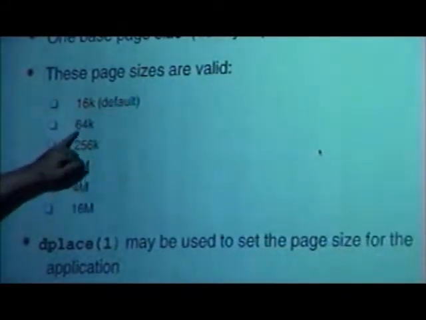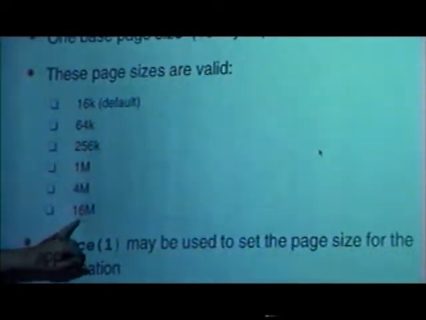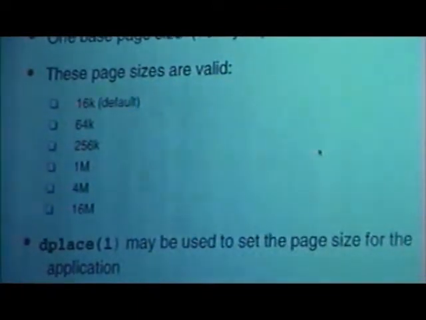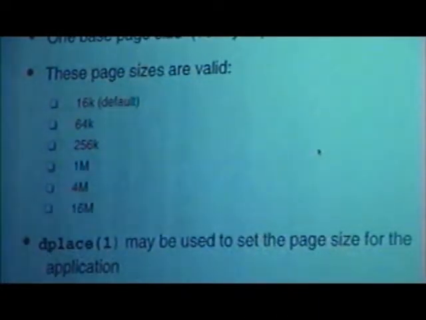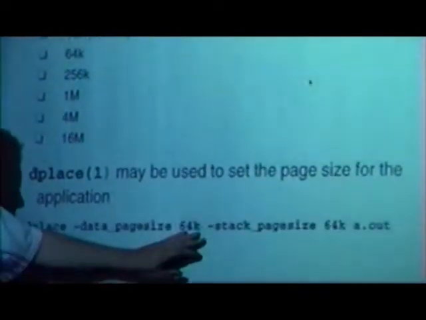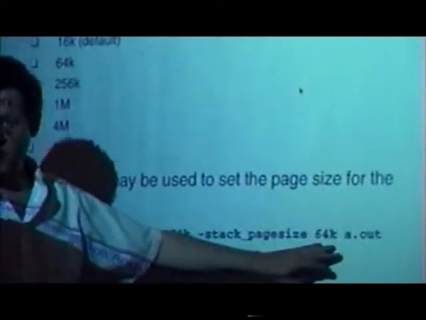So the default is 16K, and I can go 64, 256, 1, 4, 16. Now in my example with code 2, it was cache misses. TLB misses was the lowest piece because it was fitting into my secondary cache. So my code 2 does not have this problem. Code 4 doesn't really show TLB misses being high either. But again, a lot of that has to do with how I stride. I can change code 4 and stride through it in a gather-scatter type of fashion, and that could be bad. So in this example, dplace can then be used to change my page size. So I'd say dplace, the data page size, in this case up to 64, and the stack page size, also up to 64. And then the application runs as a child of dplace.